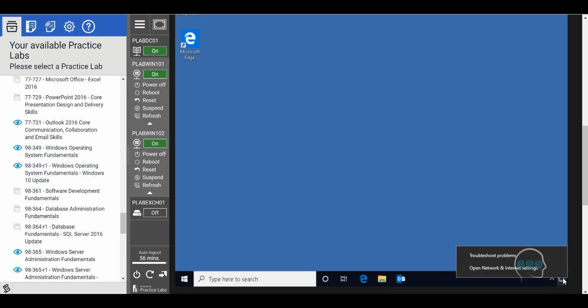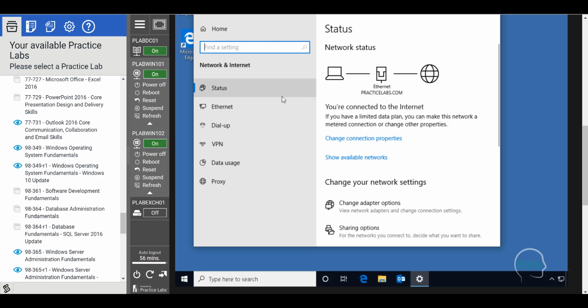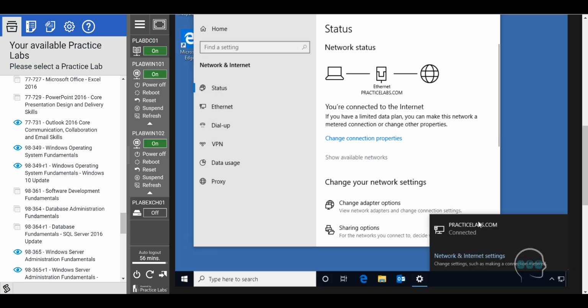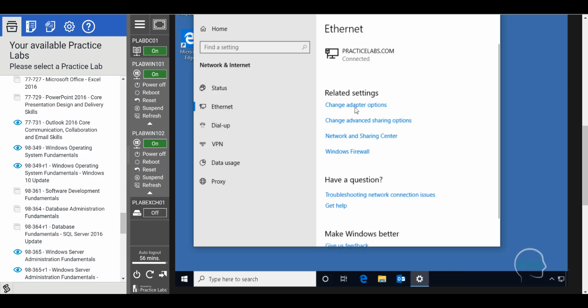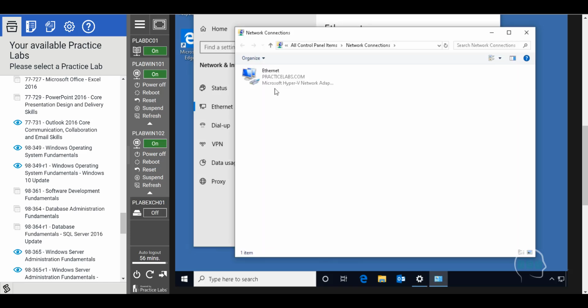can show them that by coming here to the network connections, open a network connection here, and then you will basically click on show available network. So you see right here, these are the available networks, and then you can click on Ethernet, change adapter settings options, and here you can come over here. Now every time when you open something from the new modern way of using Windows 10, you see on the top it tells you where it is. So if you are used to the old way, this is under control panel, all control panel items, network connection.